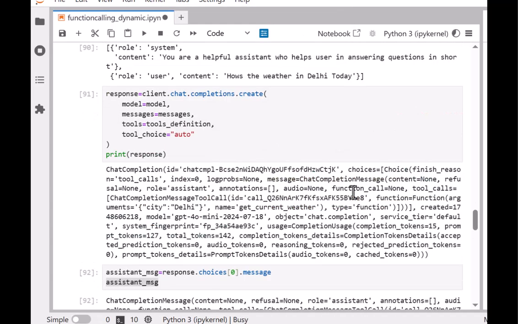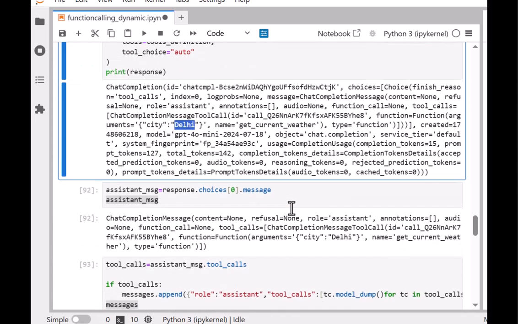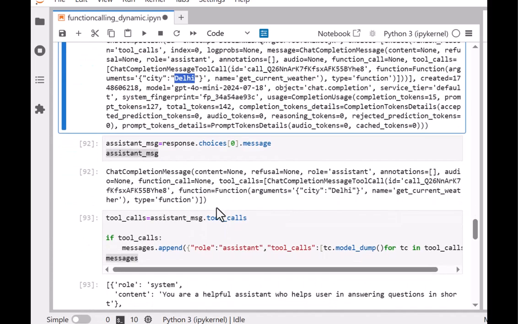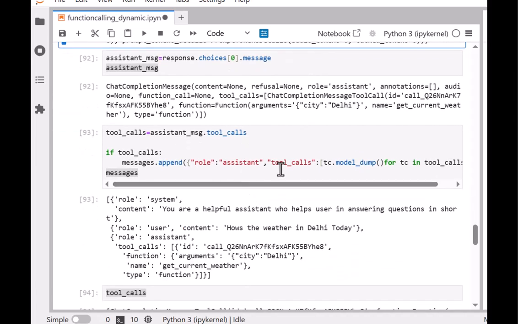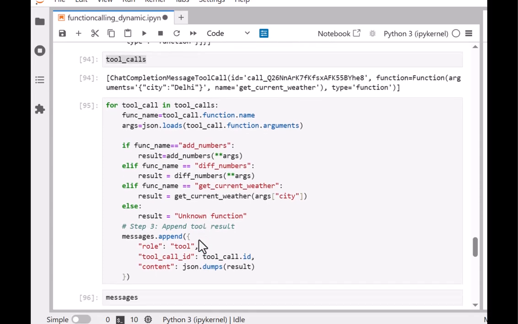So let's see the first response from the LLM once it receives the user prompt, how's the weather in Delhi today. At this time there is a function call, and amazingly it is get_current_weather. So the LLM is able to identify it, and returns in the assistant role get_current_weather. It identifies the argument as well, that the argument here is city, and the function is to be called this one. And this is retrieved and further passed to the assistant chat completion API to get the tool call finally, that this function is to be called, and which is further executed over here, right?